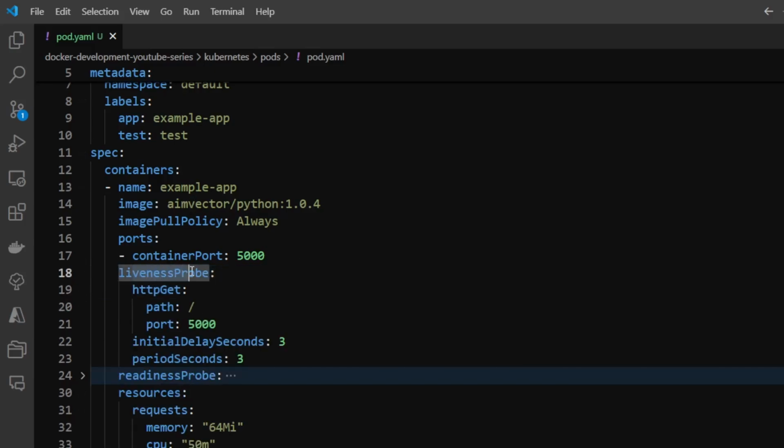We can tell Kubernetes to make periodic calls to our application. In this case, it's a microservice, so we do HTTP GET, and we can ask it to make a call on a certain address. We're just calling the root of our application on port 5000. And then there are a couple of dials we can tune, like the initial delay: don't send a health check in the first 3 seconds because we know our application is still starting up. You can generally put a little bit of a higher delay here. It's safe to do so. And then periodSeconds is how often you want it to call.